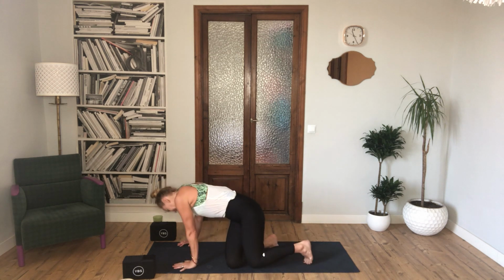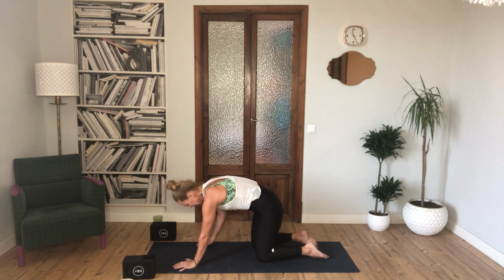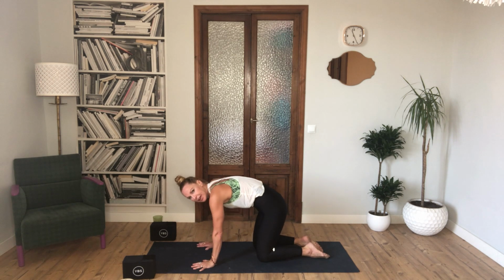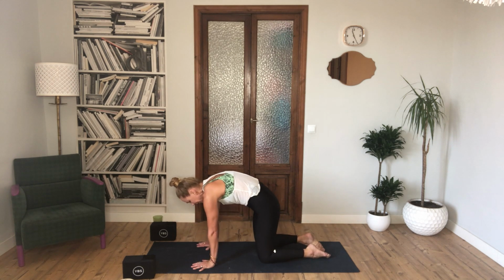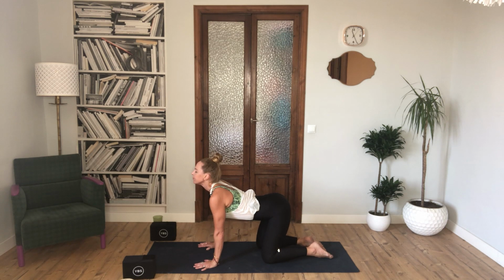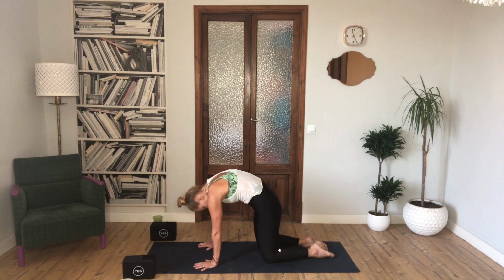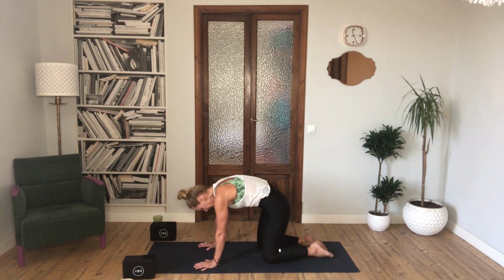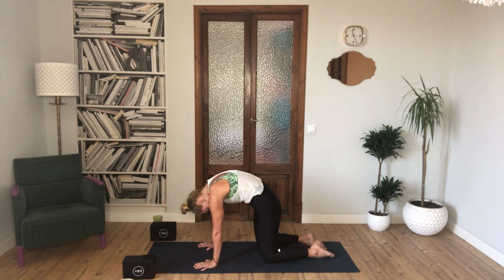Come up onto the hands and knees. Tabletop position. And press the floor away with the hands and lift your back ribs up. This is cat pose. Now we're going to drop the belly, a slight arching in the back. Lift the chest, inhale. Exhale, round and round. Drop the head. Inhale, cow. Exhale, cat. Three more.